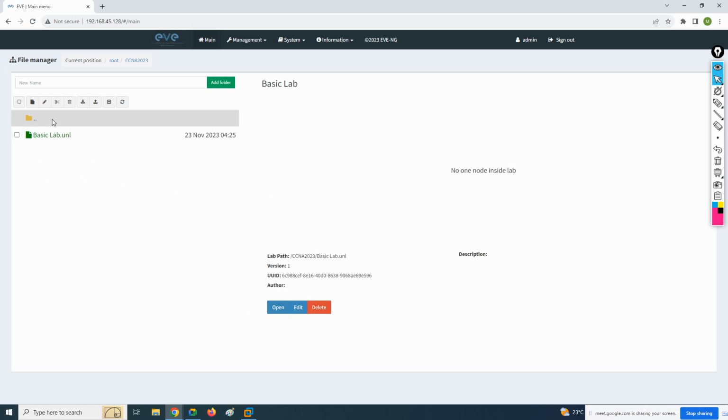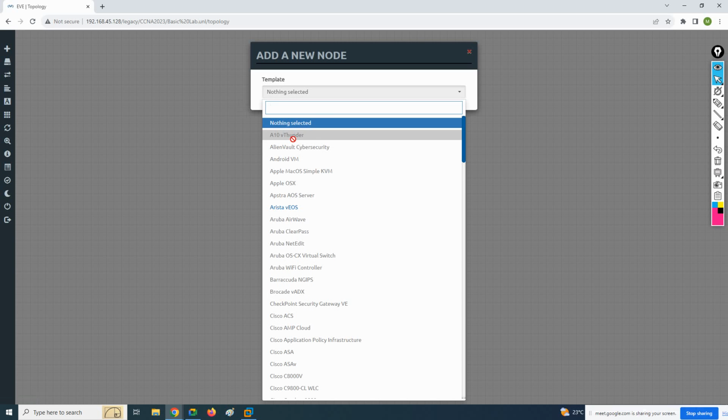If I want to open the same thing, then I want some devices. If I want to use some routers or switches, right click like this. You will have this option, add new object. Click node. If you see something grayed out, meaning the black color, that is grayed out. Grayed out means we don't have the device. Whatever is showing this blue color is present. Whatever is not showing in color, that we call grayed out, means we don't have those images. We need to load the images.